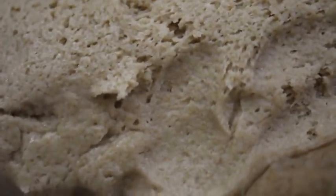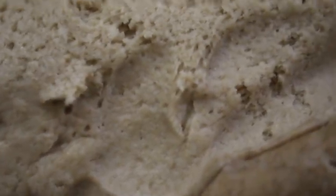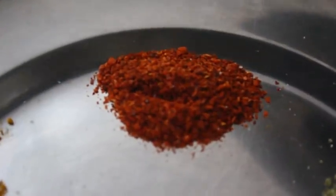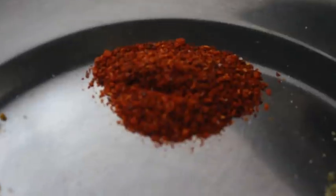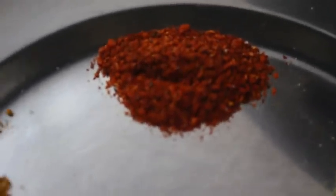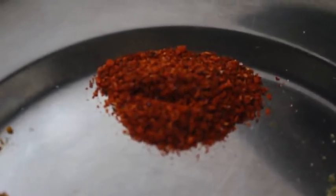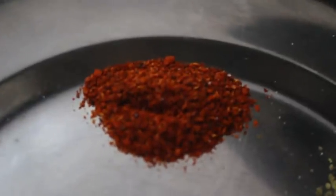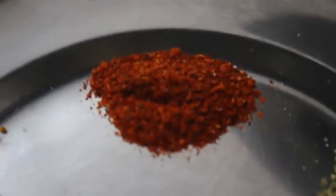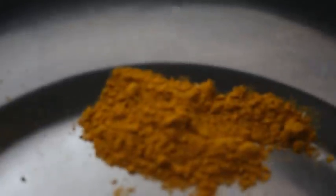So now I'm going to show you the spices that are involved in making the dough even more tasty as well as healthier. Now I'm going to show you each one of the spices, and these spices are very nutritious. This is red chili powder. You may powder it at your own home because it's such an easy powder. Not even like the sambar powder. Even the sambar powder we powder at home, and we make it, roast it, and do all the processes at home.